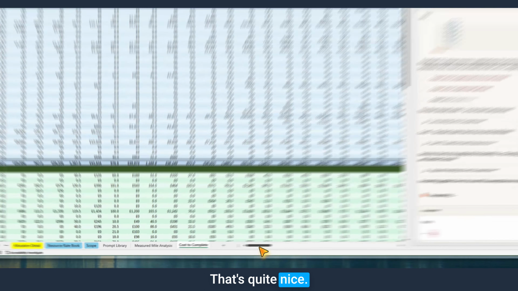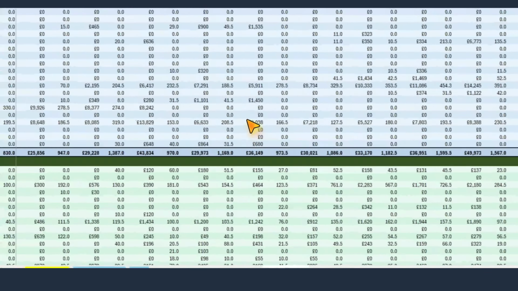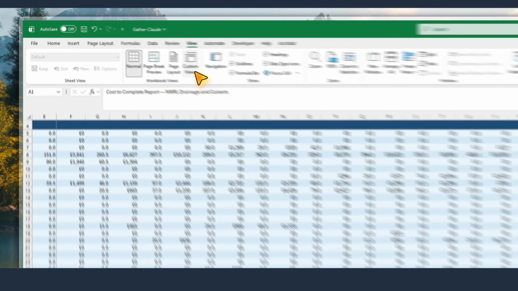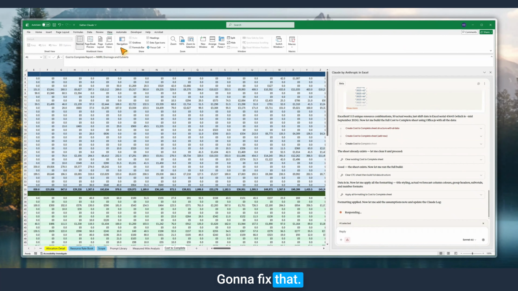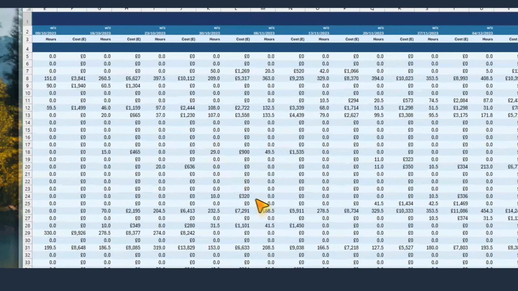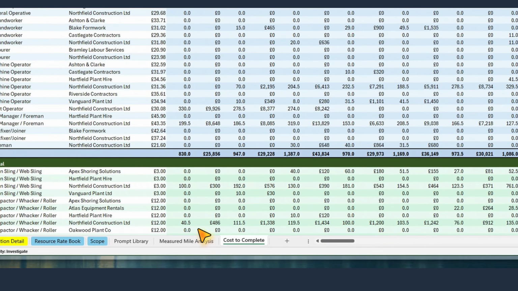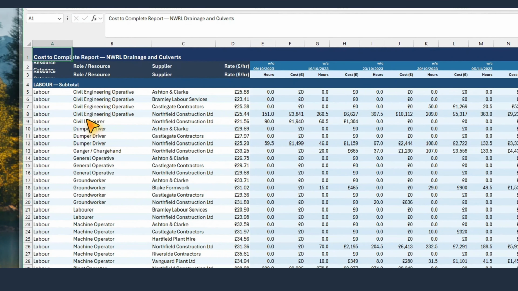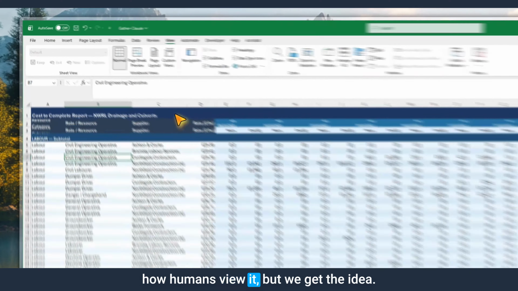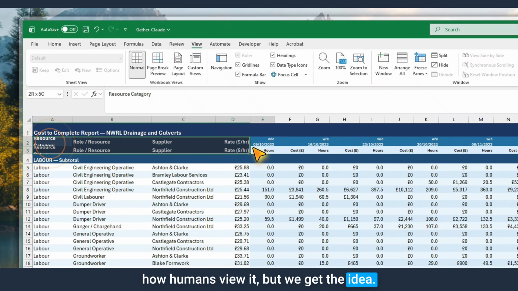That's quite nice. There's this horrible thing where it freezes the rows, so I'm just going to fix it. It's not quite nailed merging cells and how humans view it, but we get the idea.